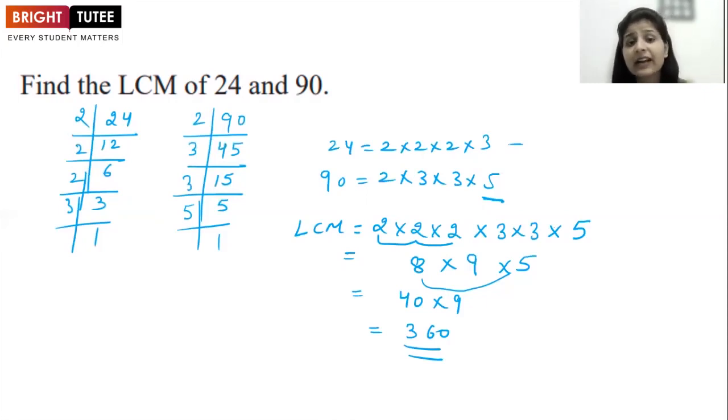So suppose if I start writing the multiples, I have to make a long list and then I have to take out the common things. That is going to be a lengthy method. So most of the students prefer doing this. So we can follow this method for finding out LCM. Just take care, you are going to take all the prime factors that are occurring in the prime factorization of the numbers, and you have to take the maximum number of times they occur. Clear? So this is how we find out the least common multiple.